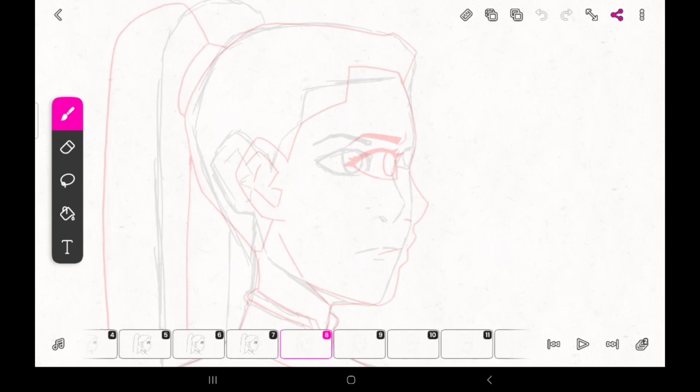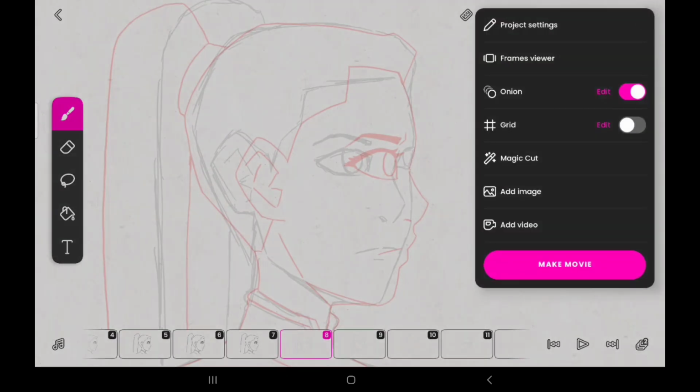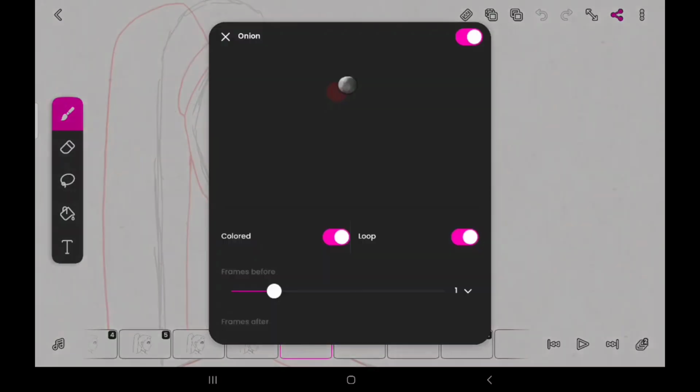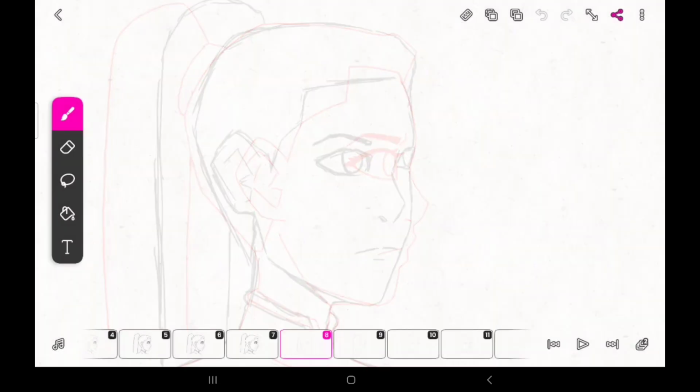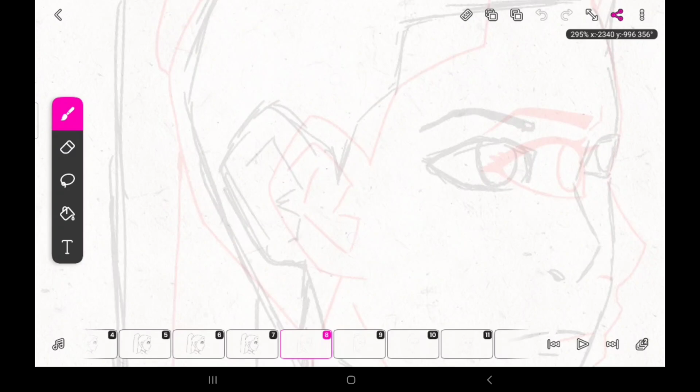Now, just like I said in the previous tutorial video, you need to have a very good eye for things like this to be able to differentiate easily between your sketch, your previous frames, your next frames, and what you are actually currently working on. So what I like to do when I'm drawing this is that I generally want to make my onion skin, the frames before, look less visible than the sketch. So I'm going to come here and reduce its opacity. So yeah, now it's okay for me. So you just have to figure out what works best for you in this case.